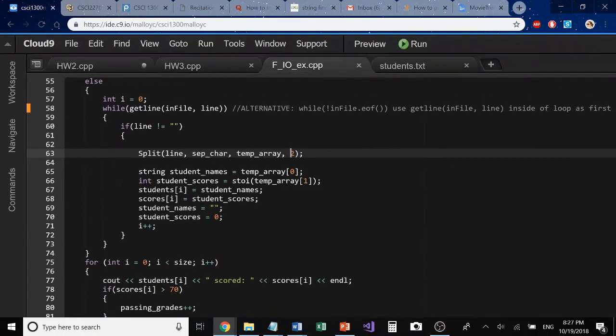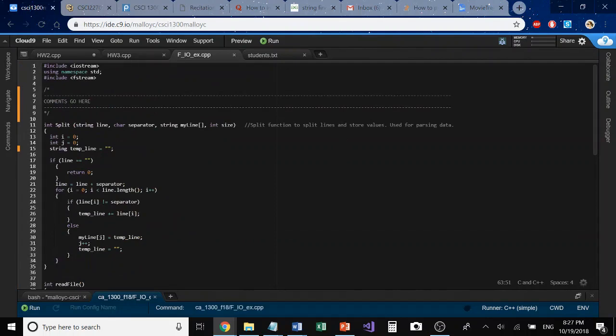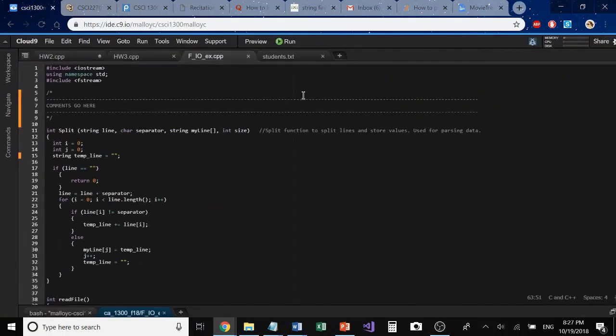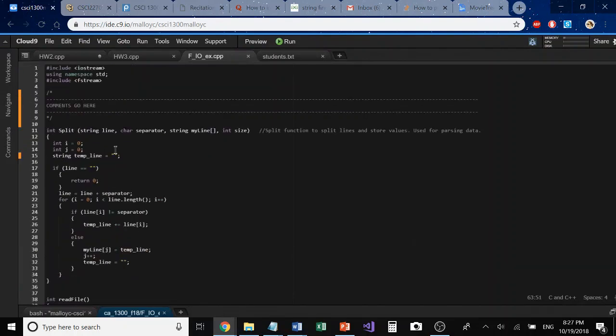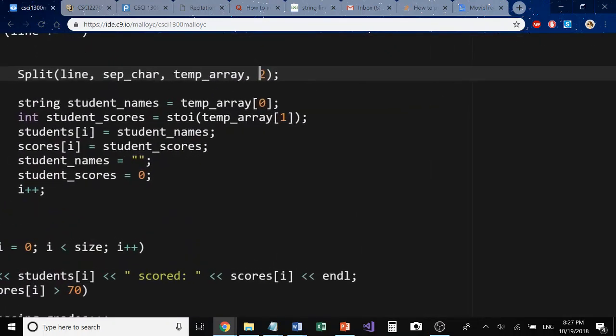If I compare this to the split function again, notice that the split function takes a line, a separator character, an array of some size, and its size. Because of this, you can pass it multiple different things. This is a template function that can be reused for different sizes of data.